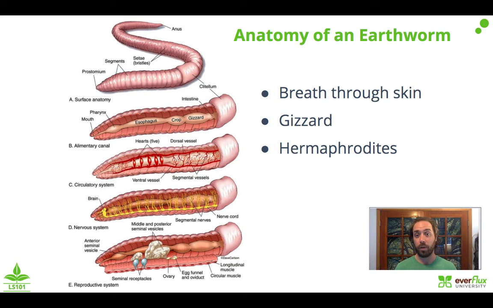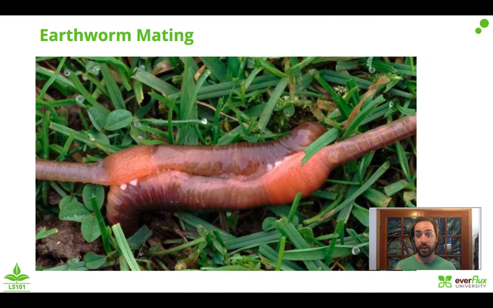So this is part of why your worm bin, if you have one, needs to stay covered, and it's part of why you will not see the earthworms come up to the top of the soil in the daytime, but they will come up at night and eat things off the top of the soil. And again, like we said, earthworms are hermaphrodites, so any worm can mate with any other. This is what it looks like when they are mating.